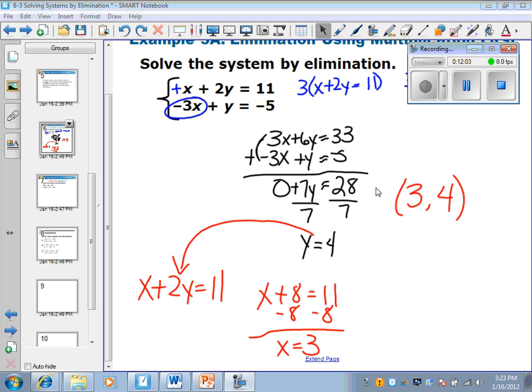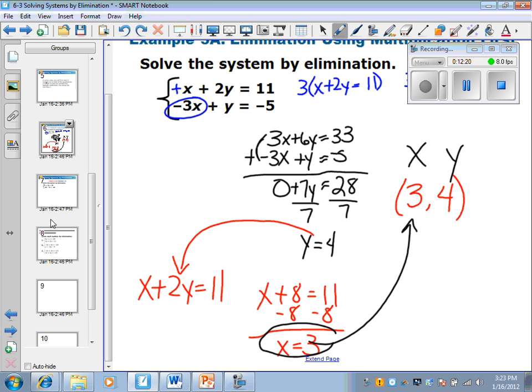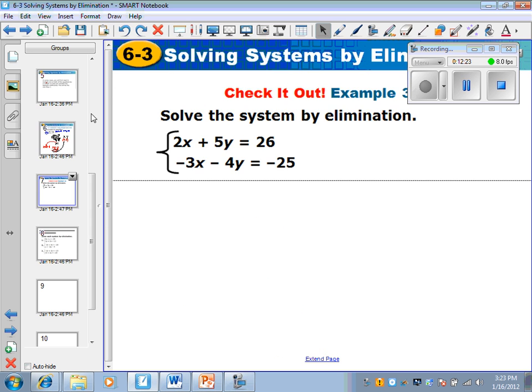Okay, so I've gone ahead and I solved for x. I got that x equals 3. So the ordered pair 3, 4 is a solution to this system. Be careful you guys write that in the right order. Even if you solve for y first, don't be tempted to put your y first in the ordered pair. y always goes second, guys. Be careful for that.